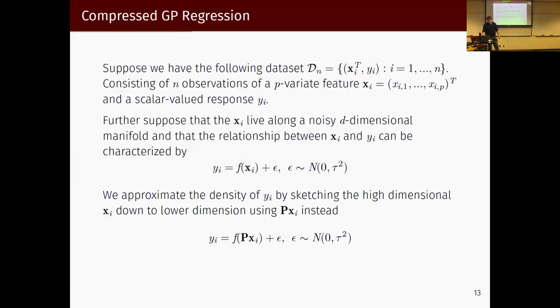So my next slide says this. We're replacing our original Gaussian process regression model, yi is equal to f of xi, and just plugging in p of xi instead. And that preserves the distances, so we're still good to go. Why do this kind of transformation? We do the transformation because we need to go down to a lower dimensional space so that we're able to make good predictions.